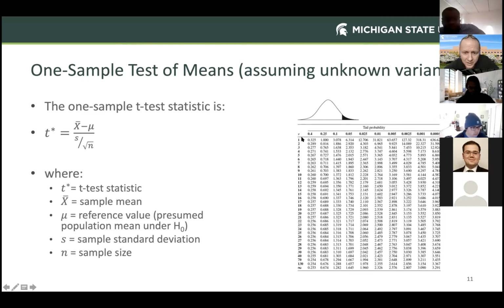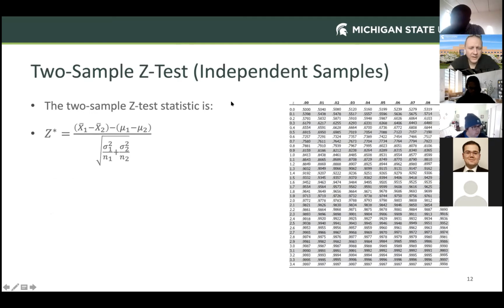As that sample size and the associated degrees of freedom approach infinity, this is just converging to our standard normal distribution, okay? And so application here is completely analogous to what we do in the one sample z-test, okay? Now we can take the same general concepts that we just covered, and we can also apply them when we're comparing differences between two populations using two sample means.